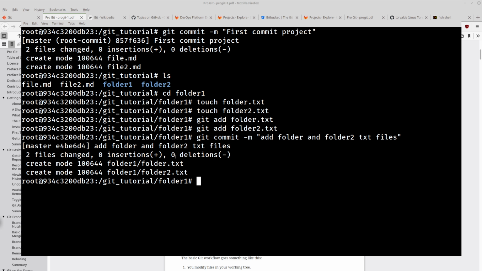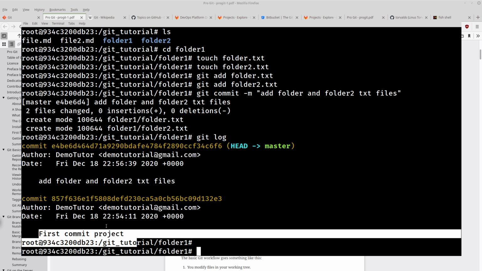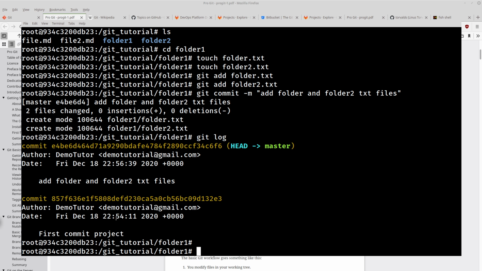For that we can use a command called git log. So git log will give you the log of all your commits. With this, now we know that our first commit was done today at 22:54 by demo tutor using demotutorial@gmail.com, and the commit hash is 857.